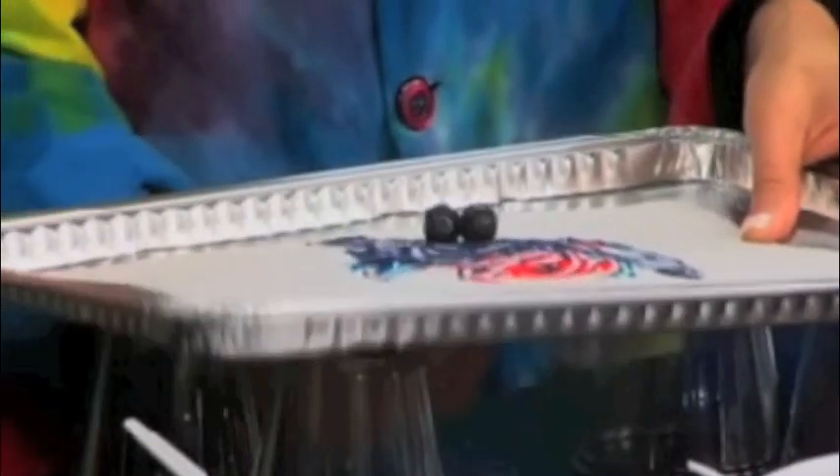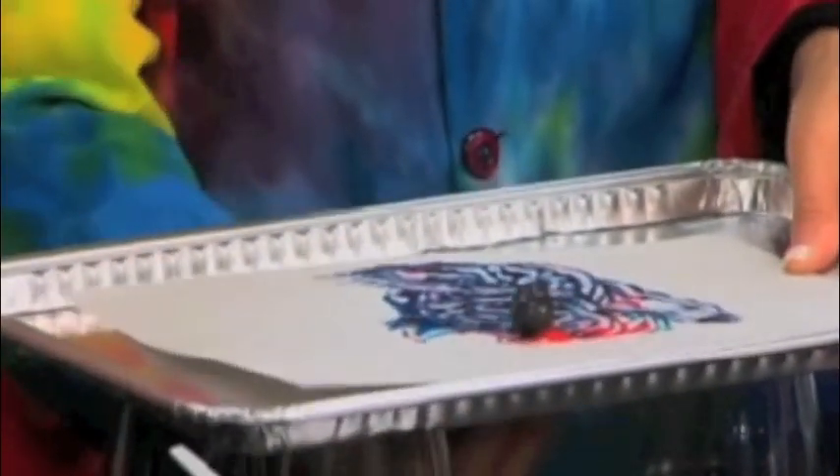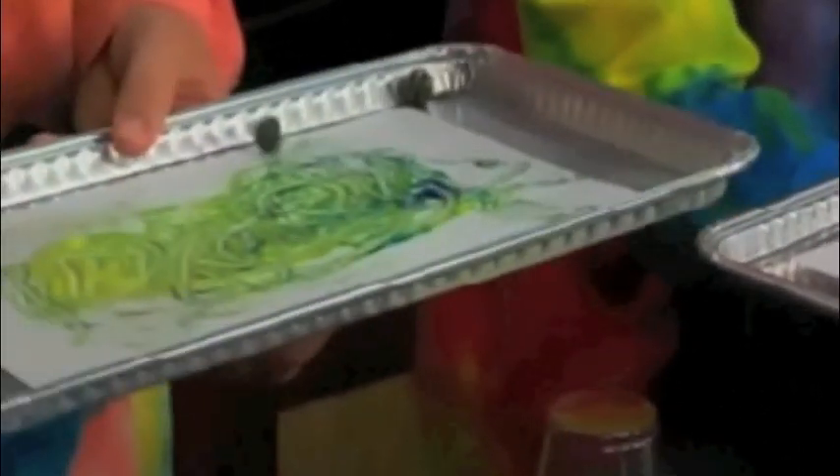This is a great way to tie it in to your life science with the fall leaves and the process that the leaves are going through right now. You have a giant science lesson right outside your door this time of year in Missouri because it's just beautiful. The kids absolutely love this. You can get your whole paper covered, you can do it with all the colors, you can do it with the complementary colors — however you need to do it.